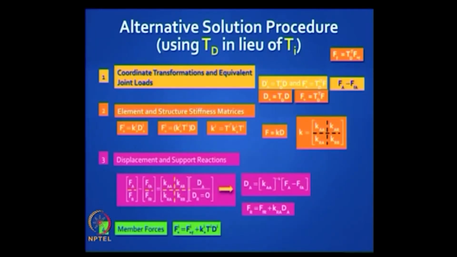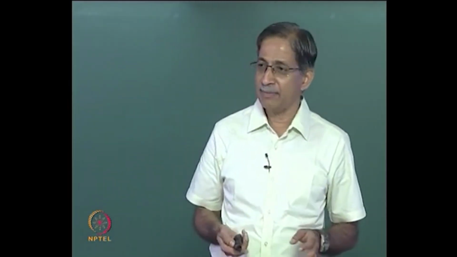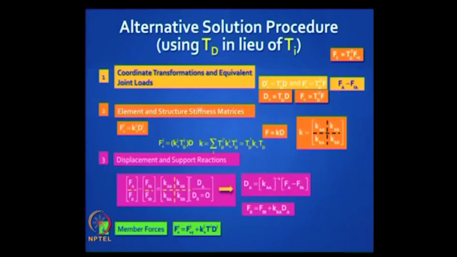The second step, will there be any change in generating the stiffness matrix? Remember, in the earlier method you had to actually slot them with the linking global coordinates. You don't have that problem now, so it's simpler. This is the transformation you will do and you can sum up for all the matrices. We will demonstrate this. You end up with exactly the same structure stiffness matrix, so it's just a choice. For programming for large structures, TI is the traditional way of doing it, but for manual analysis or for smaller structures you can use TD.